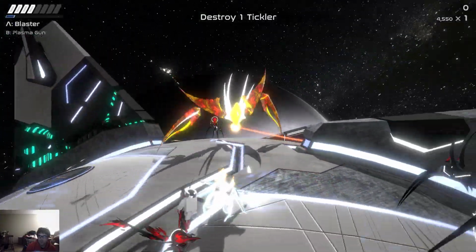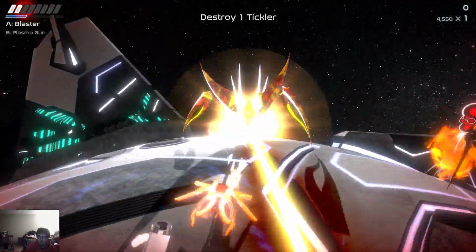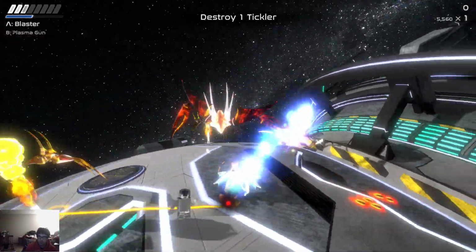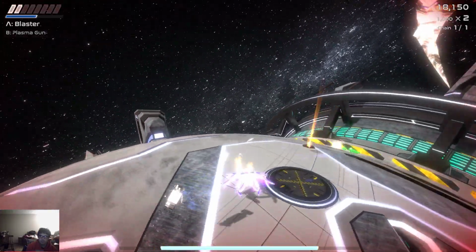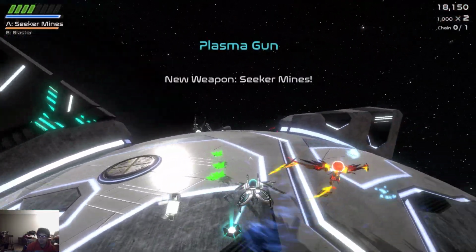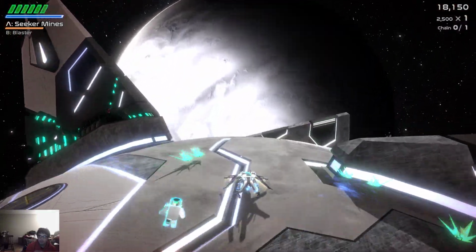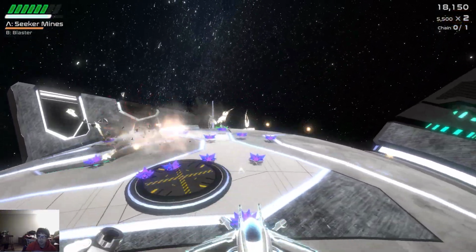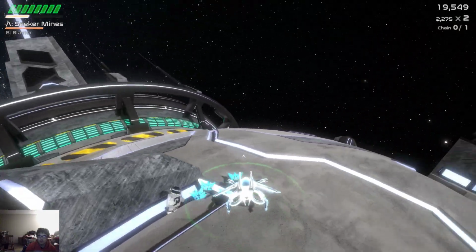There's a dash command. Got freed up. Yeah, if you latch on to the enemies like that, you can dash into them for extra damage. That's cool. You can power up like this, you can shoot off a bunch of ammo at once. I don't use the mines too often.